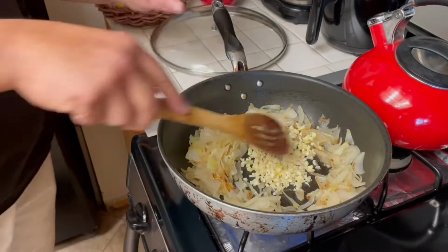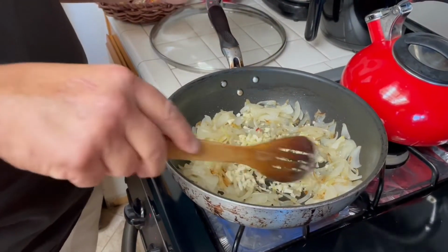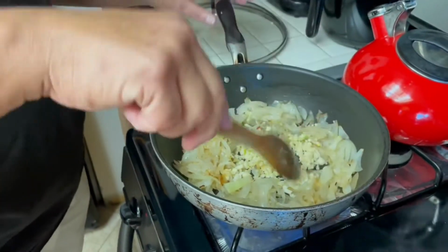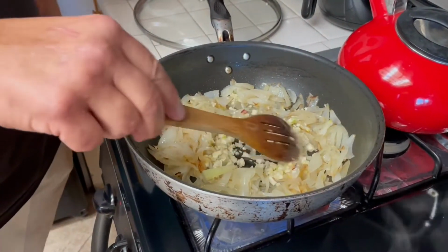It already had oil in there. I'm just gonna mince that up till it gets nice and fragrant. Don't let it burn because it'll get bitter. Don't let your garlic burn. So just kind of cook it till it gets fragrant, and I'll be back in a second and show you the rest of what I'm doing.